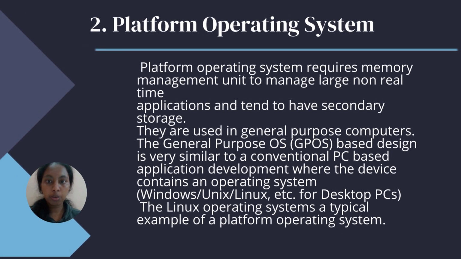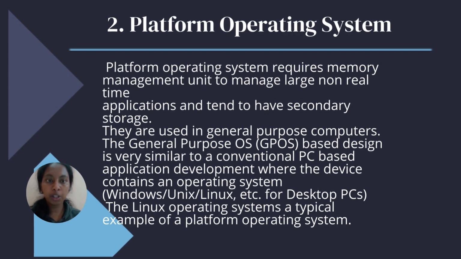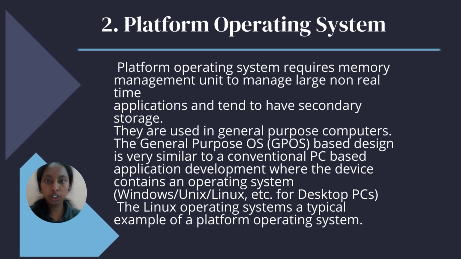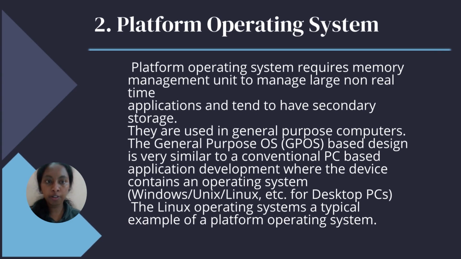Platform operating systems, also known as general purpose operating systems, are designed to run on a wide range of computing platforms including personal computers, servers, and mobile devices. They provide a comprehensive set of services and functionality to support a broad range of applications. Examples of platform operating systems include Windows, Mac OS, Android, and iOS.